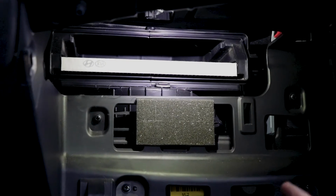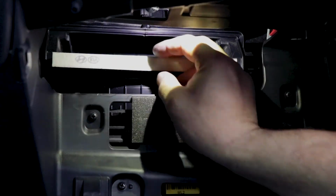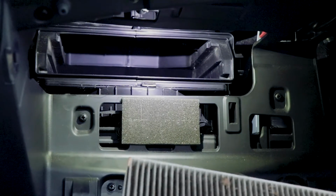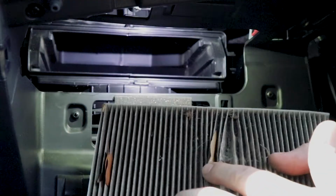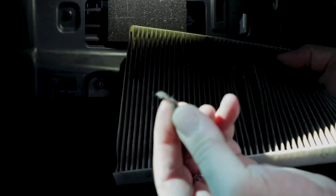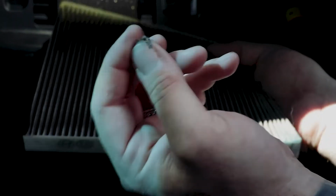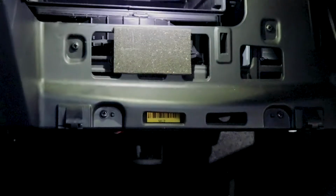Okay, here we have a much better angle. You can see the housing there. Obviously, this is the filter, and here's what we're looking at. Just like how the other air filter was. Look how much trash is in there. Leaves, everything. I mean, look, you can actually take big chunks of debris out. You don't want to be breathing this stuff. So that's why this is so important. It really cleans a lot of this out. So we're going to get this out of the way. Get the new one out.